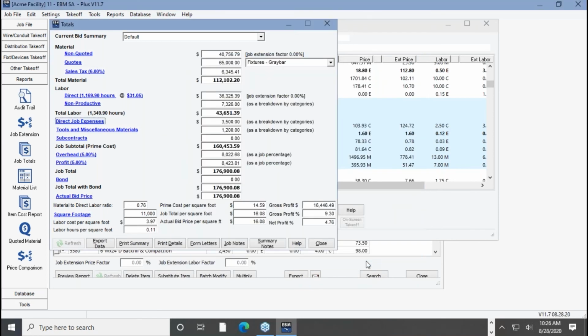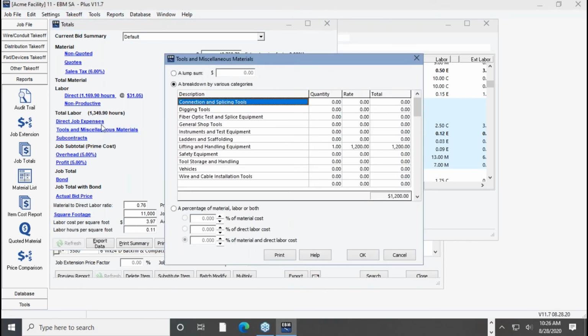Now, some people use factors for miscellaneous materials. I have no problem with that. I don't care how careful and thorough your estimate is, there's going to be things that you don't account for. It could just be things that get lost, get stolen, get used up on the job, etc. So some people come down here and put a percentage on the job. Some people apply it to material. Some people apply it just to labor. If you want to apply it to the entire job, which makes a little more sense, then you would just put a percentage here. And I see numbers like 2 to 5% here. I'm going to put 3% on the job.